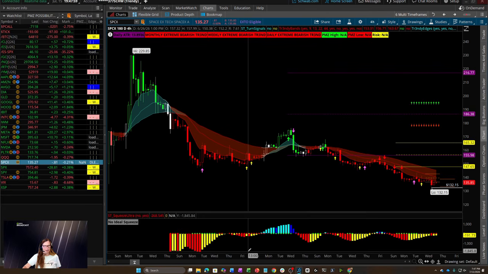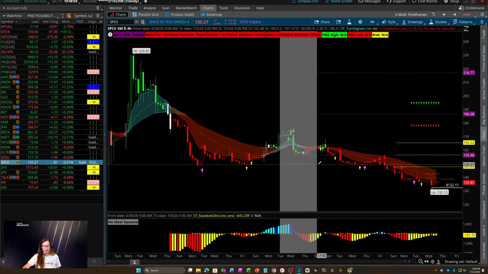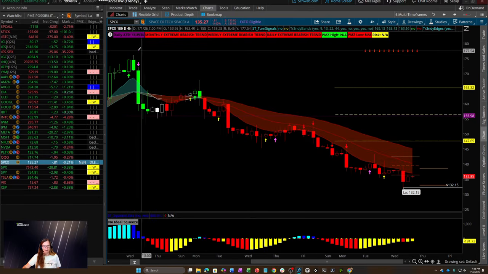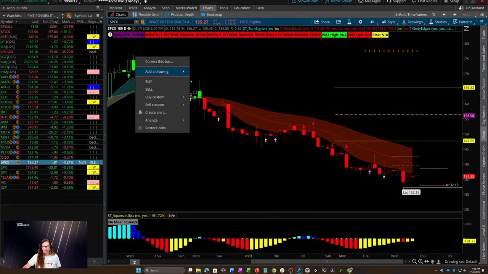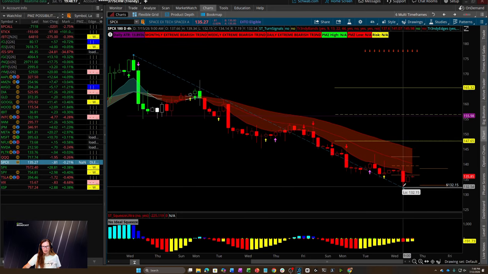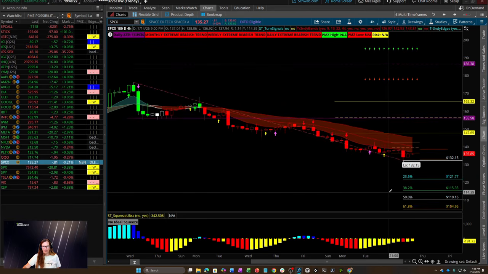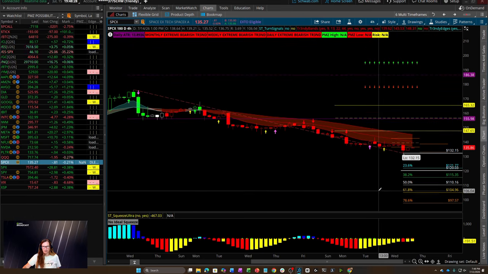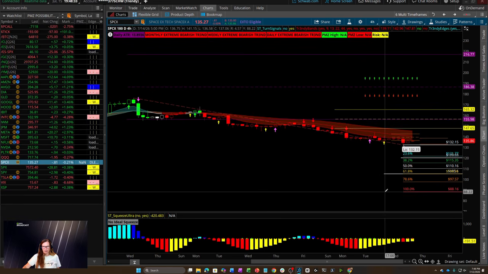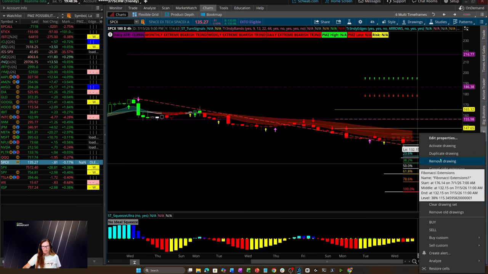What if I'm trading SpaceX to the downside and I need further targets to the downside? Well, I can take the most recent swing high, use that same Fibonacci extension tool down to the all-time low, double click it, scroll down, and the same way that I used it to the upside, I can use it to the downside to give me targets below.